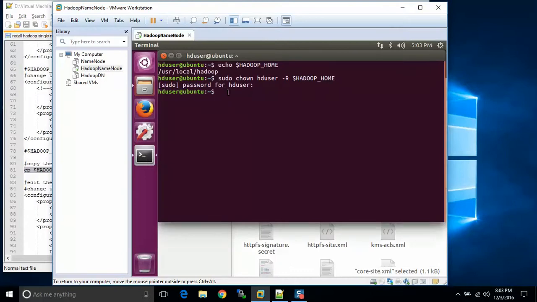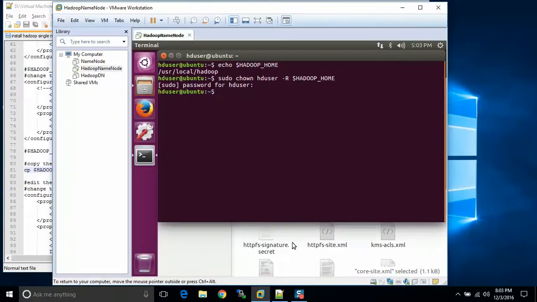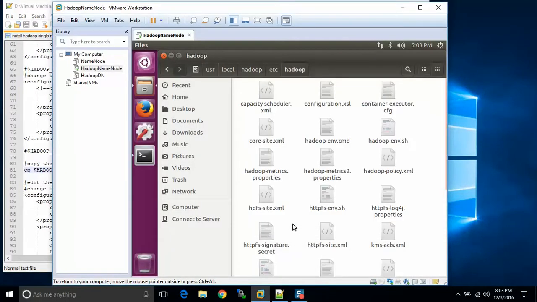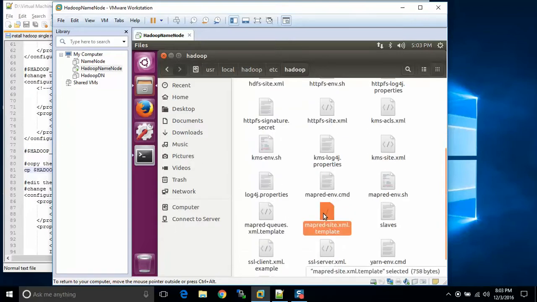we have a MapReduce.xml template. Okay, remember it's a template. There's nothing much in it right now, but a lot of the Hadoop technologies use this kind of concept of a template, and it means that there's pre-filled information in there.